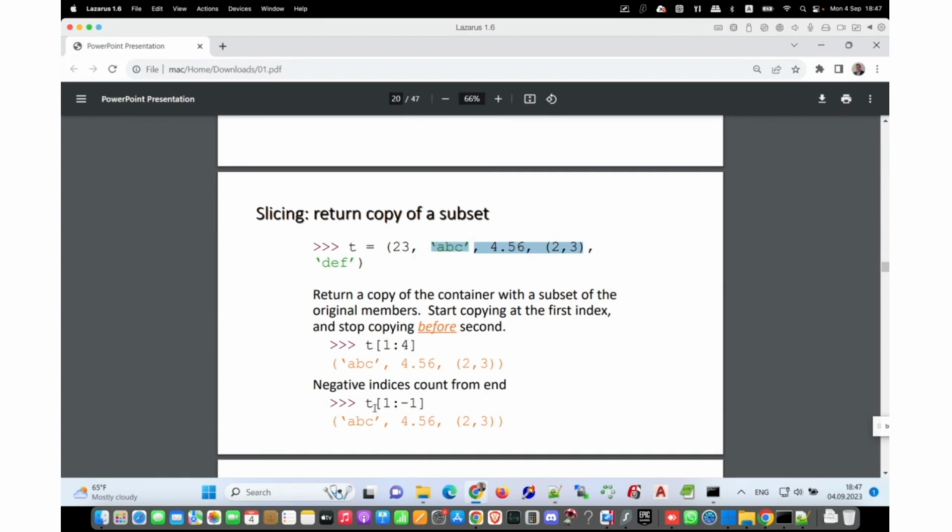Again, we have the beginning index, which is 1, and we have the ending index, which is -1, and we're not collecting going to the left side, right? Like it would be ABC, then 23. No, that's not what's happening. Collection of elements always happens from the beginning till the end of the sequence, for the selected indexes. So it will be ABC, 4.56 and then the tuple of elements 2 and 3. Well, that's how that works.